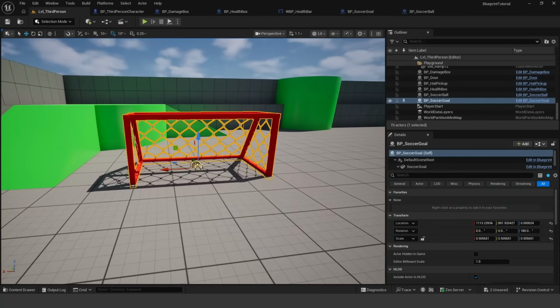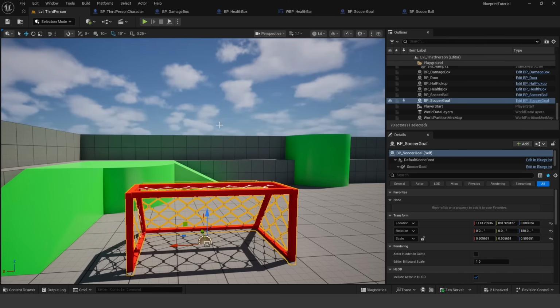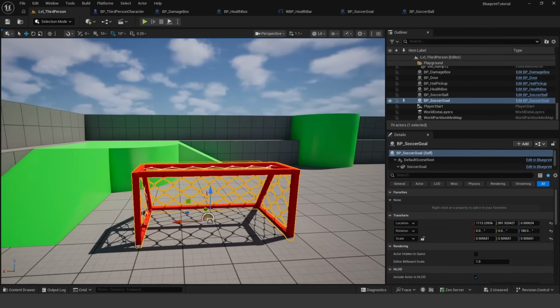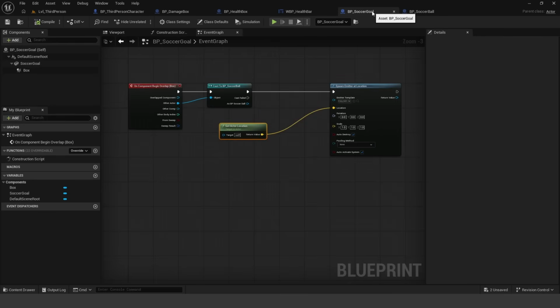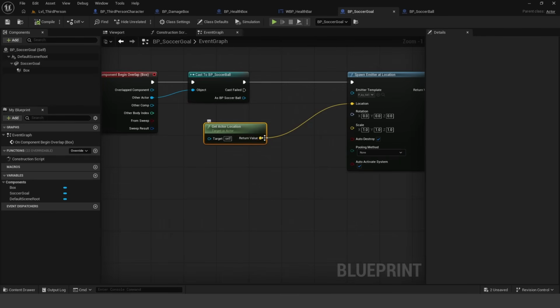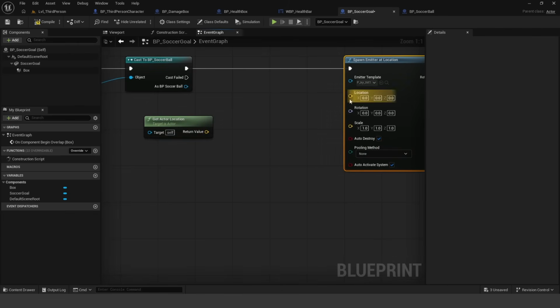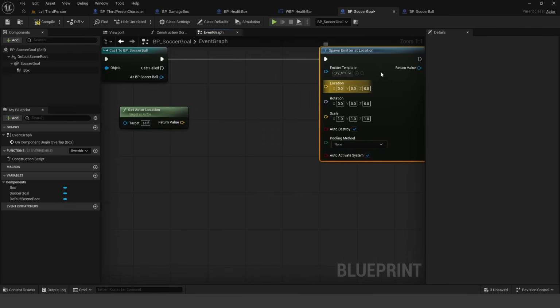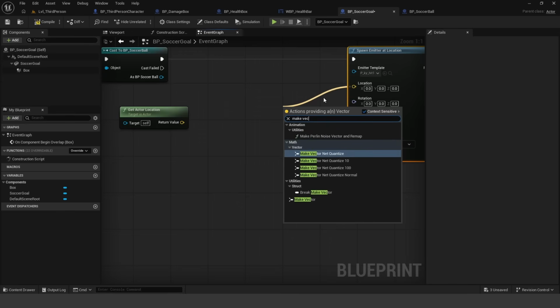Now let's say I actually want to modify that location, because let's say I want the particle effect to play above the goal, sort of like a confetti or firework or something like that. The way that we can modify that is if we go back to the goal, instead of just using the actor's raw location over here, we can unhook this by alt clicking, and instead modify that position. So off of the location here, we can drag off and do a make vector.